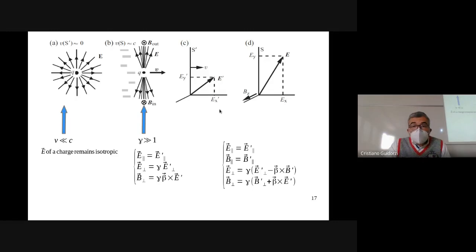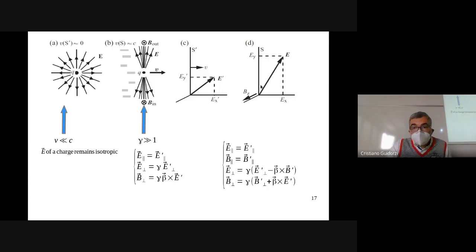But instead, if you look at the perpendicular component of the electric field, this guy here, you see that here I just dropped this term because B prime is 0. There's no magnetic field in the moving frame. That's why this guy here becomes this here. And the same here. B prime is 0. So you see that the perpendicular component of the electric field is amplified by a factor of gamma. So when gamma is much larger than 1, it means that the Y component is much larger than this guy here.